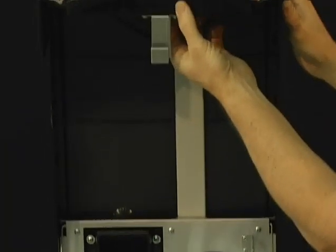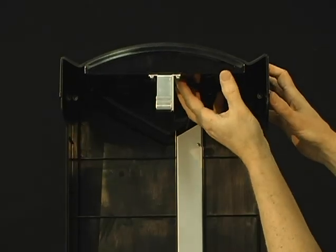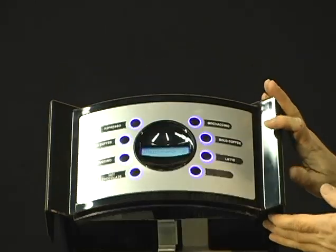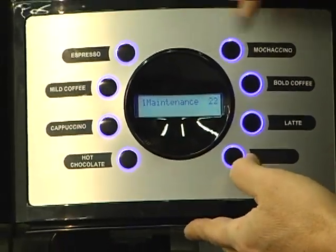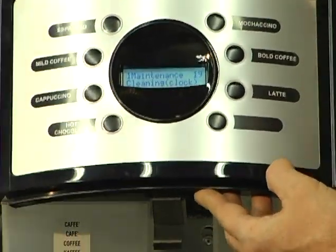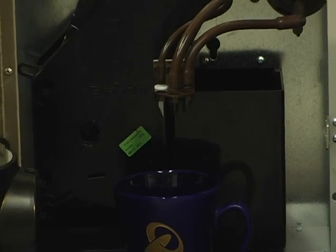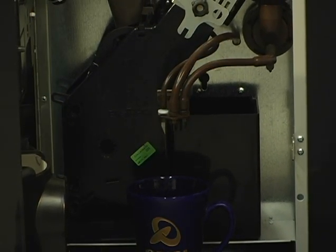When you lift up the lid, underneath the lid, there are two buttons on this machine. The button on the right, if you push that, you'll see maintenance. And again, 1, 2, 3, 4, 5, 6, 7, 8, we'll give you a rinse on the machine. So let's get water moving through the machine. That button on your right is your maintenance, and then button number 8 is your rinse button.